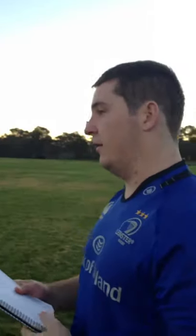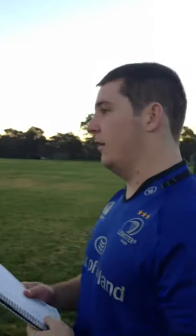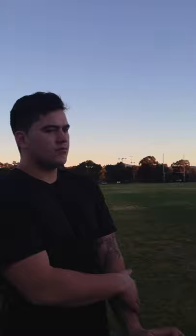For the first activity, we're going to do some chest throws. We're just going to be 3 metres apart and just throwing from the chest, focusing on core stability and finishing through to our target. So let's go.